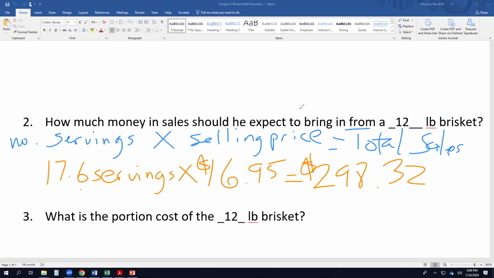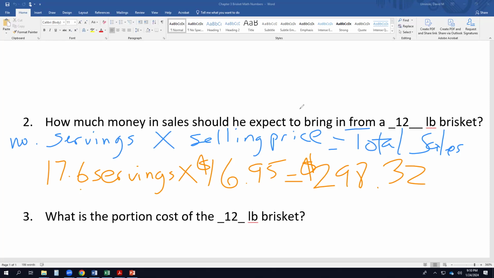Questions, comments, concerns about that? In Canvas, I believe there's a quiz about this. I have given you a range of answers so that if you keep it as a whole number or keep the decimal, Canvas should count it correctly for you, regardless of which way we choose. Questions, comments, concerns about that? All right.